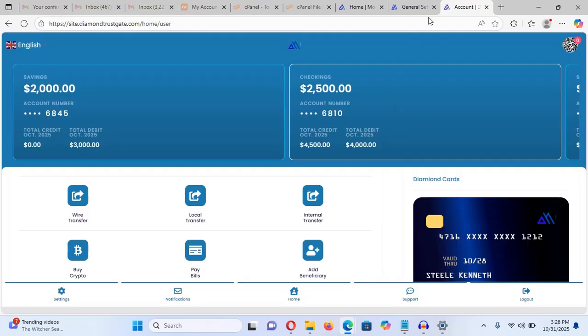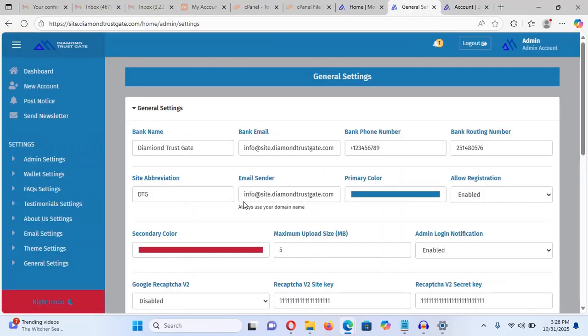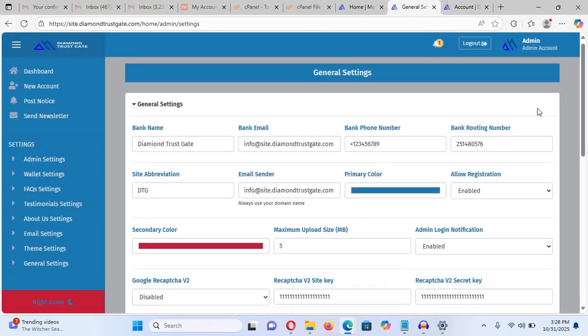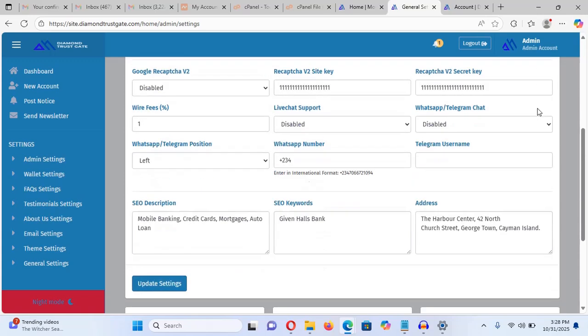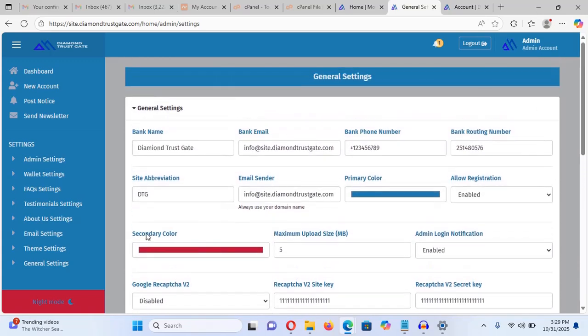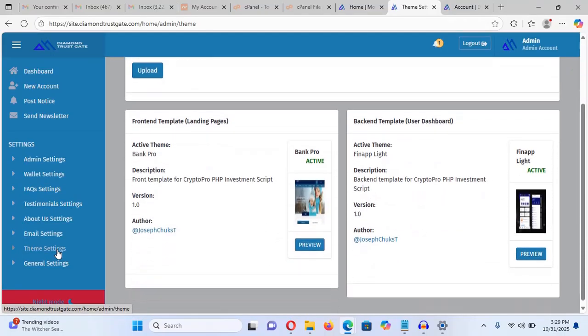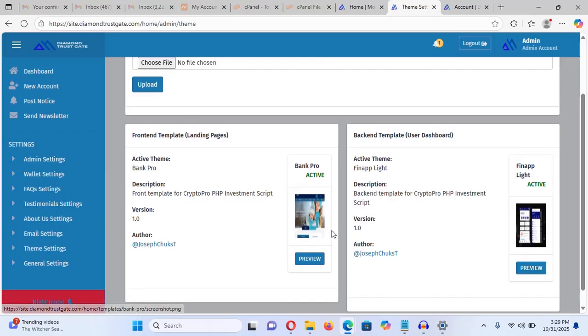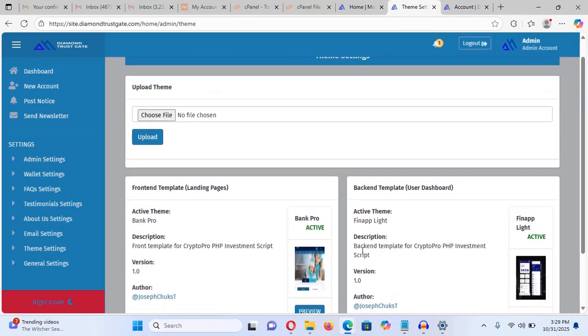As you can see, the color has been changed and it has reflected also here in the admin dashboard. There are a lot of things that you can do on this script. Once you get it, you can play around with it, check every stuff that is here. Even the theme, you can change the theme of this website by uploading your own theme.